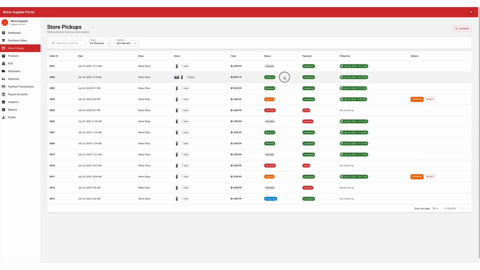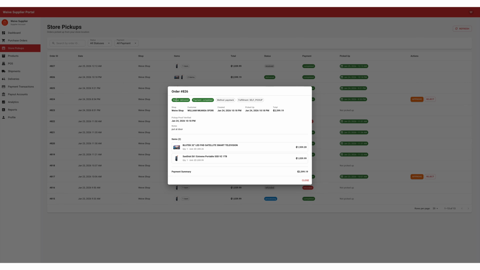If it's completed and you open it, you would see a status of delivered, which means that they are at the point where it's okay to give the product to them. And these are the items that they bought and the prices. You should know that the prices here might differ from your supplier price. These prices will show the price for which they're buying it on the app.